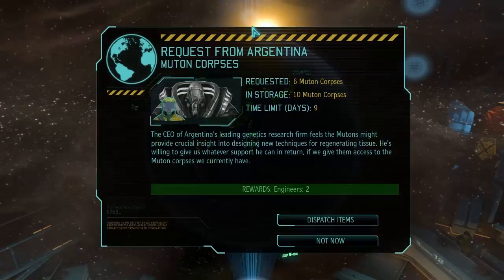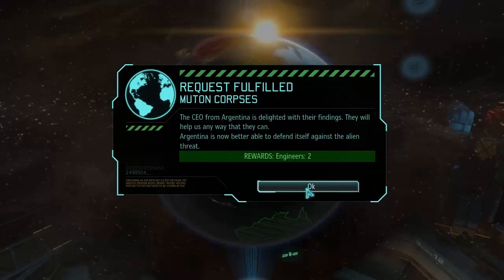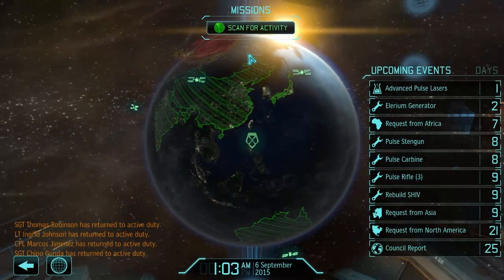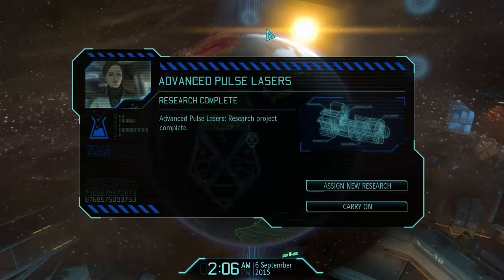Can we? There we go. Oh, no, never mind. Argentina wants 6 Muton corpses for 2 engineers. Sure, we'll dispatch those. I'm sure we're going to need these Muton corpses for stuff. I'm not super keen on giving them all away, but there we go.